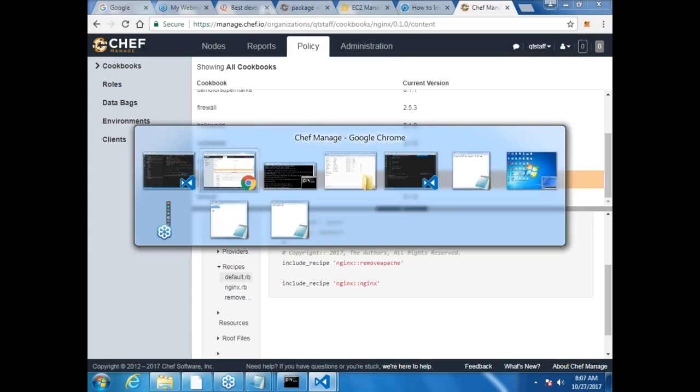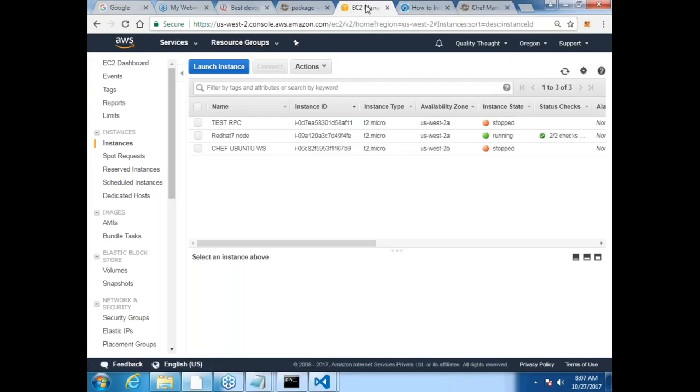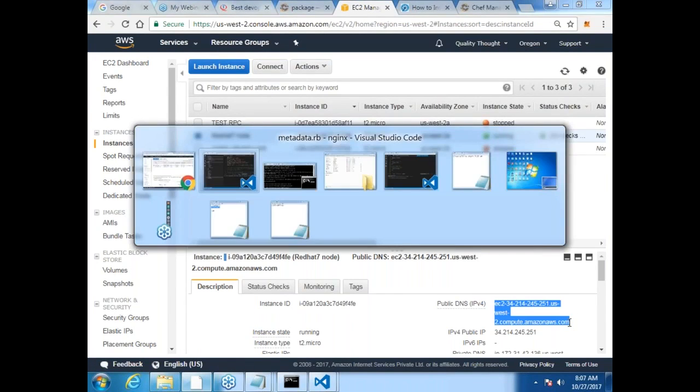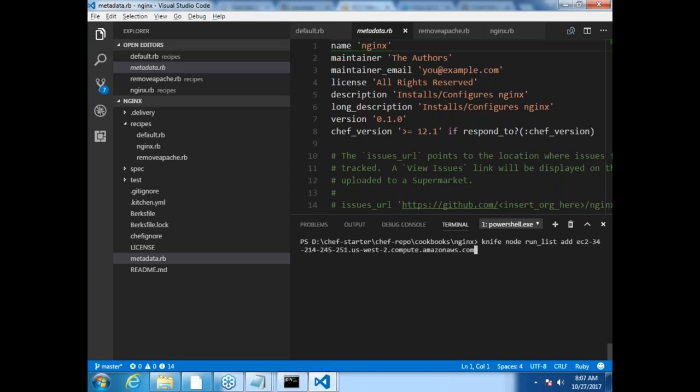In our case, we have given the name of the node as the public. And then you have to tell recipe of Nginx.